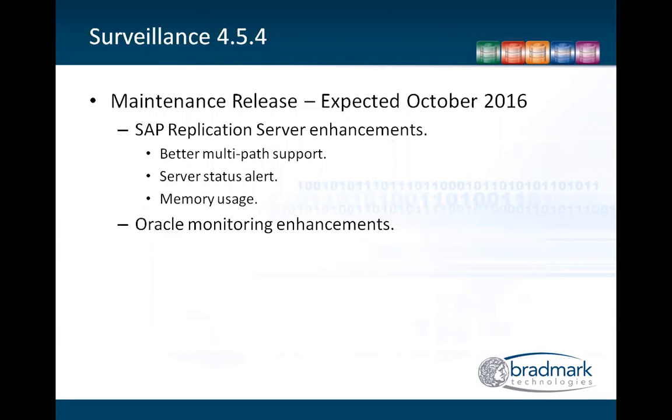Now, the Surveillance 4.5.4 release is expected in October, and one part that's not on here is that we are trying to get on a more reliable schedule for putting out maintenance releases, so we're able to put out a few per year, where you can expect certain releases at certain times. And so our 4.5.4 release is going to be 3 months after our 4.5.3 release, and we have things like SAP replication server enhancements. We're going to have better multipass support. We have a new alert for that, memory usage information, as well as monitoring enhancements for Oracle, and also a few other maintenance-related items and fixes as well.